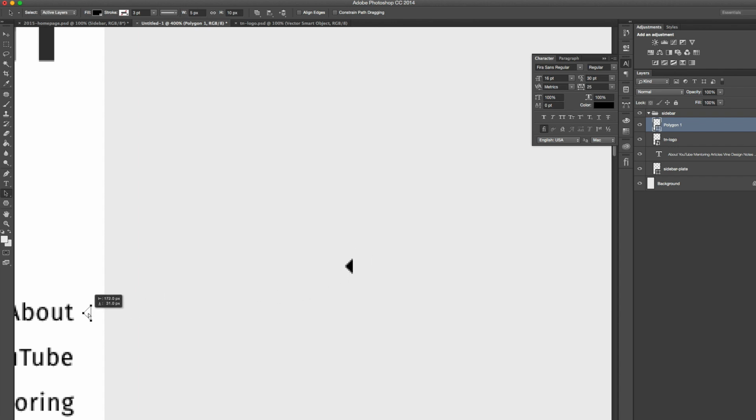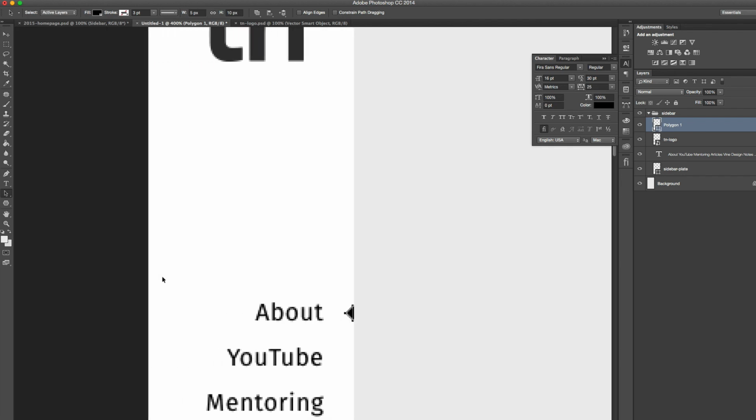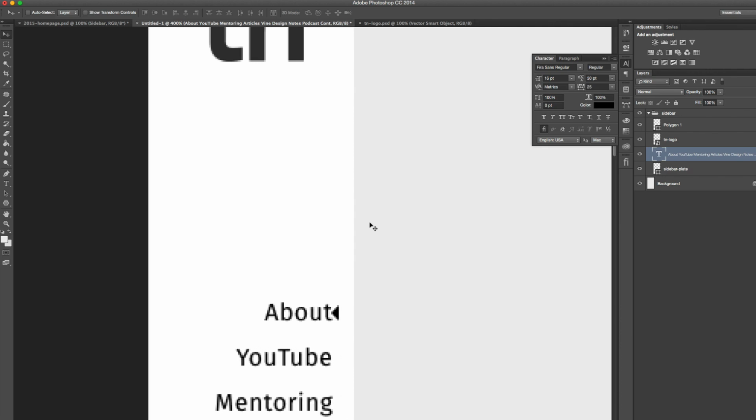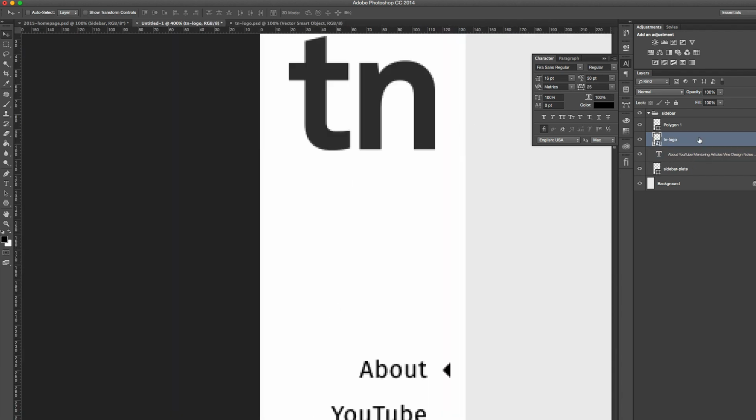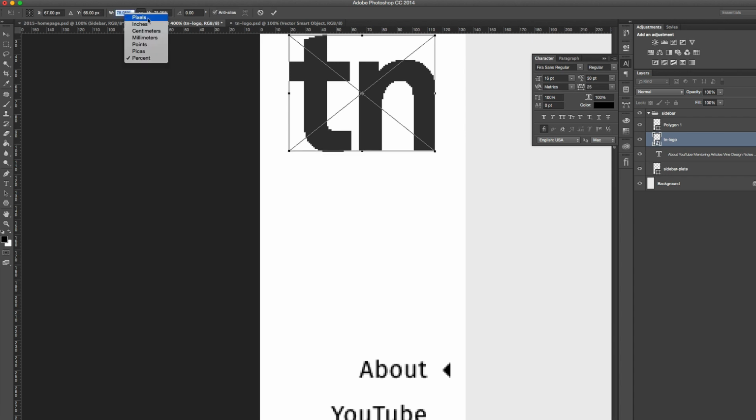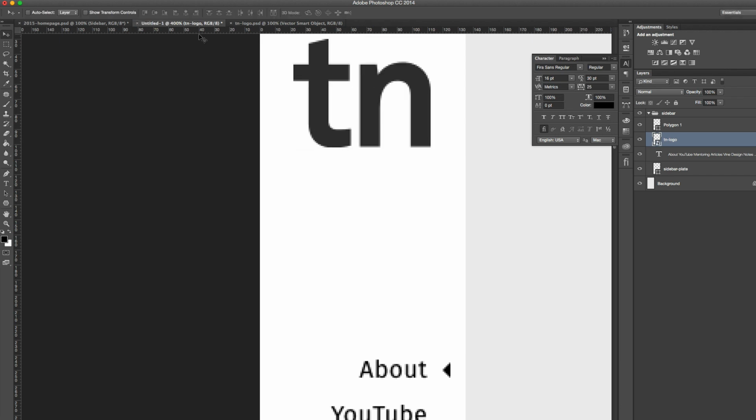So the direct selection and then the selection tool, because I hit A again. So now I can drag this thing around and butt it up to the edge of this sidebar and move it in 10 pixels. And the navigation here, I'm going to go back to using V, or the move tool, and that's 20 pixels, which is nice, but I want to make it 10 pixels from the arrow. So I'll grab this text and lock it in, move it to pixels, and if it's width 96, minus another 5? So I'll just say width 90. Is that right? About right.